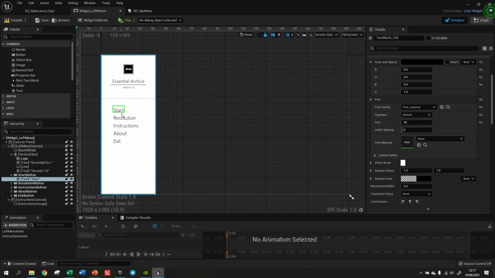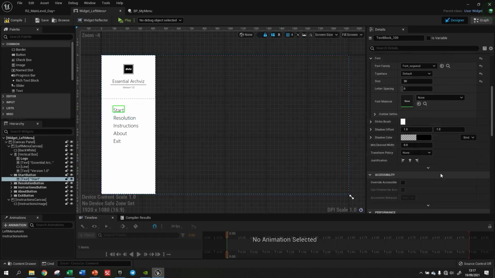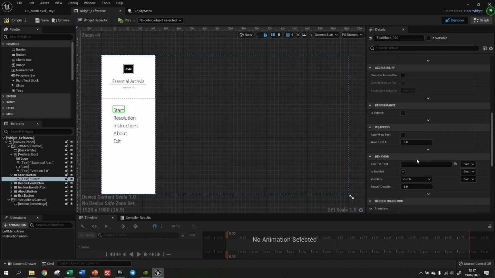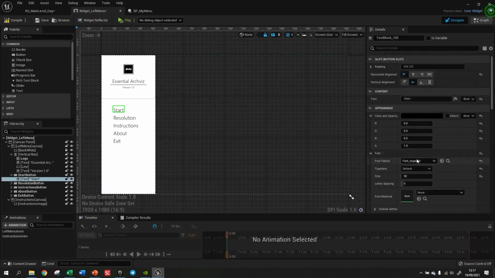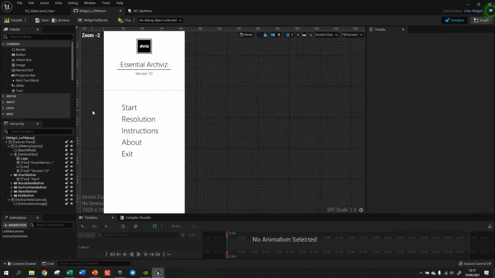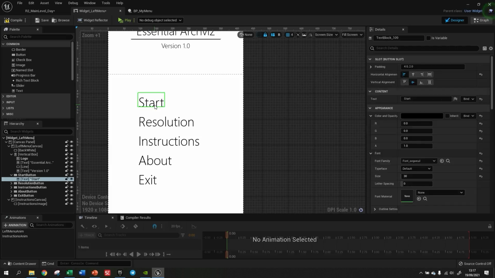Okay, so how do we go about doing this? Well, remember the text is not a button, so we don't have the hovered, unhovered options, because it's just text. So we'll have to simulate this in a different way or force this to happen in Unreal. Now there is a resource called bind.